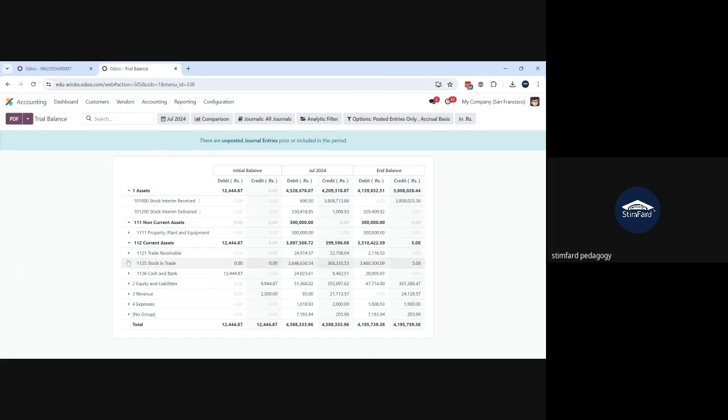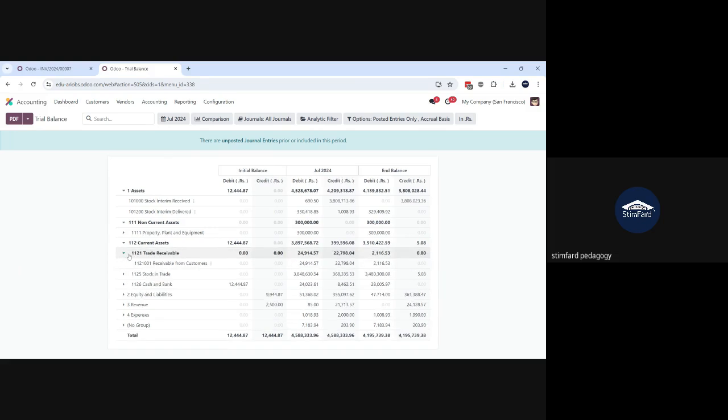So if you expand the receivable, trade receivable, it will show you the accounts that are under the receivable. At the first level account, it is basically accumulating the balances of all the accounts. That's why the balances were changing. I was surprised how the balances were changing. The actual balances are under the actual account.